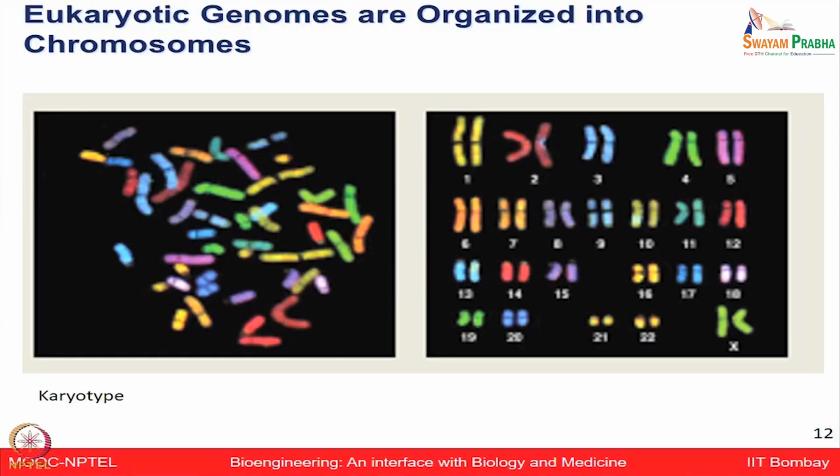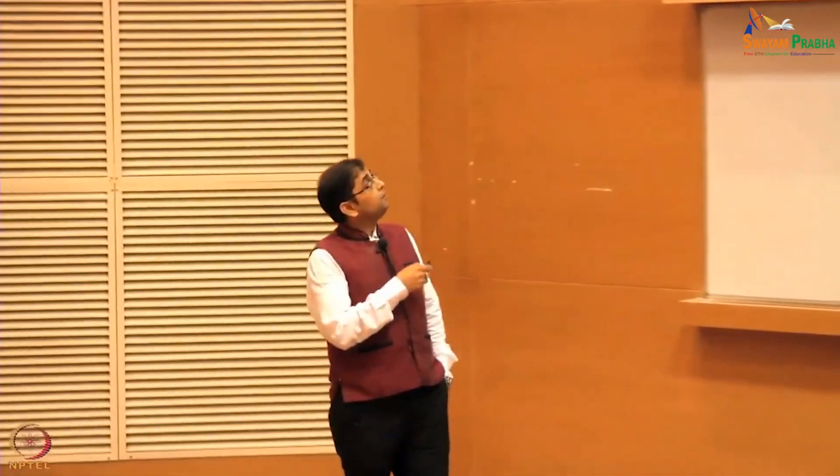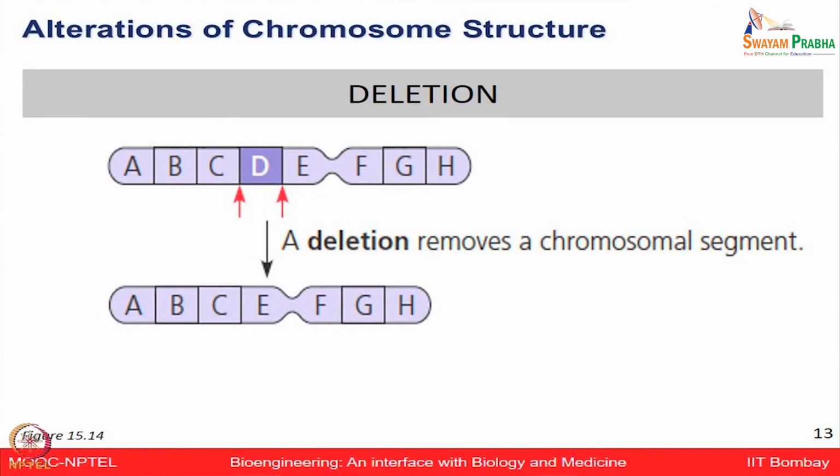So when we want to study all the chromosomes, if you think about some part of developmental study, we talked about how you want to map the karyotypes, you want to look at all the chromosome patterns, and it's color coded differently for each pair of chromosomes. So it is possible that while various recombination events and genetic events are happening, some part of a chromosome gets structurally changed. It doesn't always happen, and doesn't happen very often, but once in a while it happens, and a small part of the chromosome may get deleted, and in this case this D part is deleted.